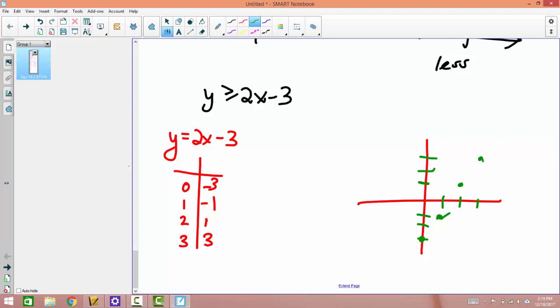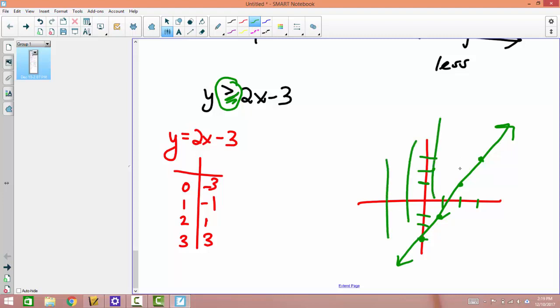Now, is this line dotted or solid? We're going back to the inequality, and there's an equal to sign right there. So it is a solid line, straight, and then it reads y is greater than. So anything above will work. So if the question said, is 0, 0 a solution? Well, you could plug it in, 0 and 0, and say, well, yes, that works. You could also just look at the graph, 0, 0 is right here, so yes, it works. So you can figure out any solution at all.